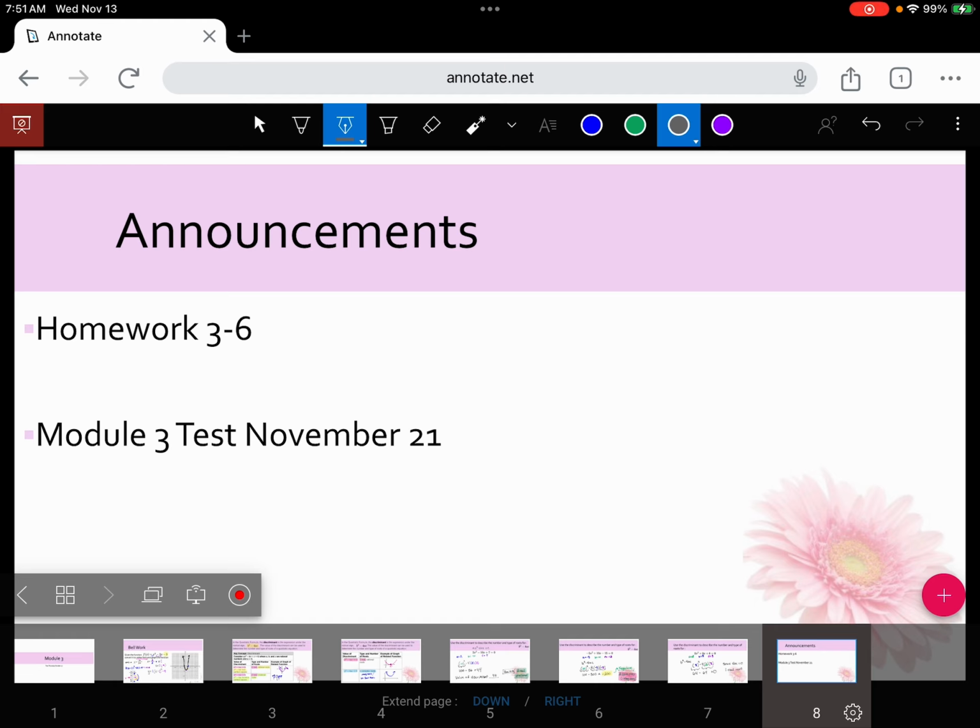Before I hand out homework 3-6, I'm going to give us a little word of warning on it. The front side is what we're doing tomorrow. So you can absolutely do our discriminant on them, but do not take up the whole space because we're going to have another part of it to do tomorrow. If you want to get a kickstart on that, totally fine. But we're going to have more things to do, so just don't take up the whole space for each problem.